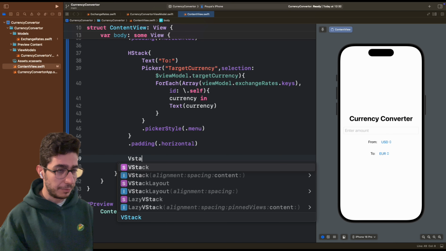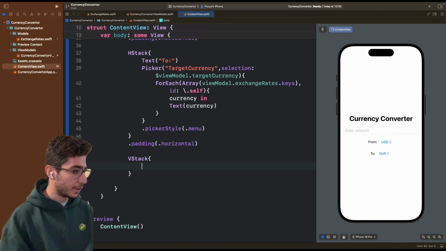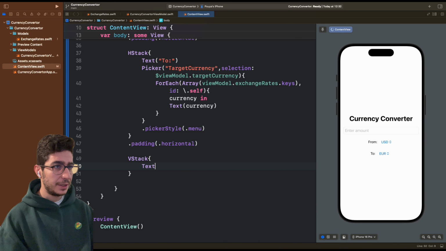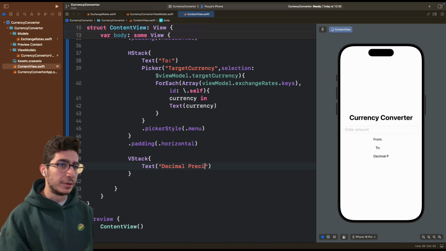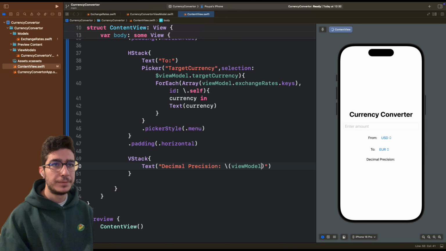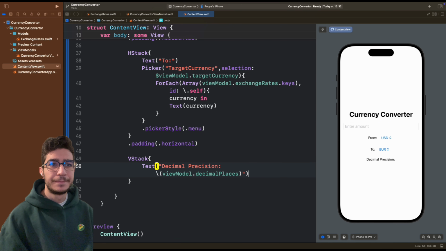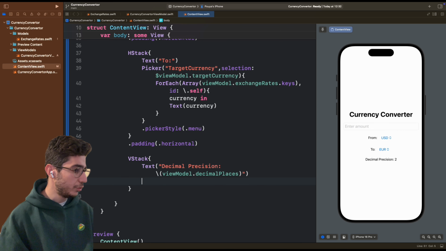So here we have the stack. Then we have Text for decimal precision, and this is the viewModel.decimalPlaces. This is 2, yep.